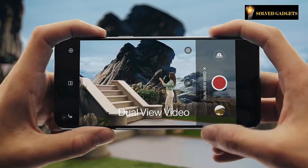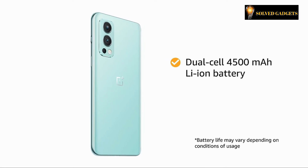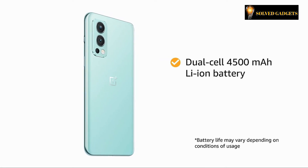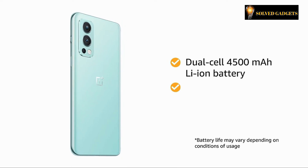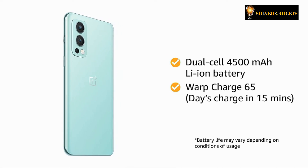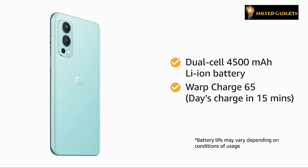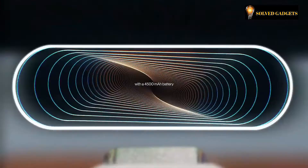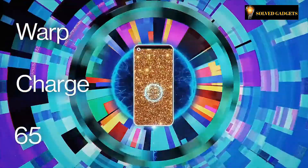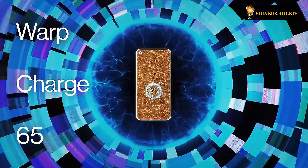It also has a dual-view video mode. The OnePlus Nord 2 5G battery life is very good considering the 4500 mAh power capacity — it was able to score an endurance rating of 102 hours. Even more impressive is the charging speed: the Nord 2 5G brings OnePlus Warp Charge technology, which combines a 65-watt adapter with a battery that's split into two cells that charge simultaneously. Warp Charge is incredibly fast — the phone charges from 0 to 98% in just half an hour.